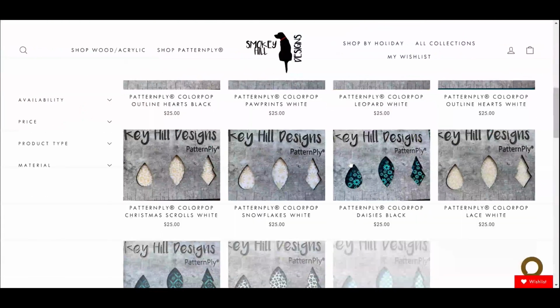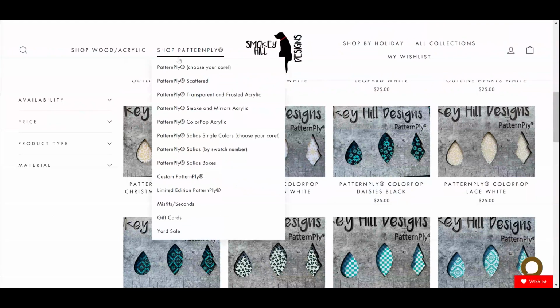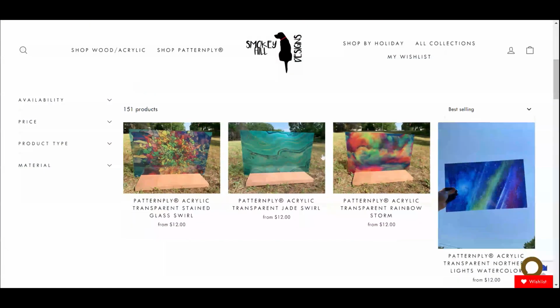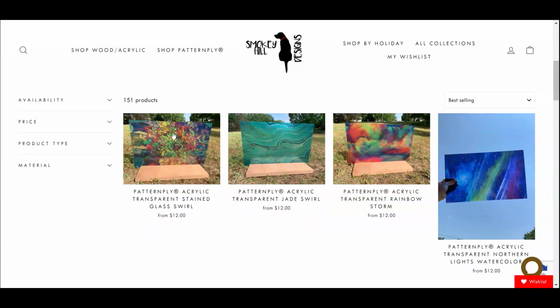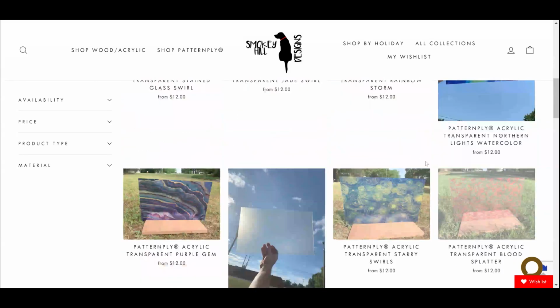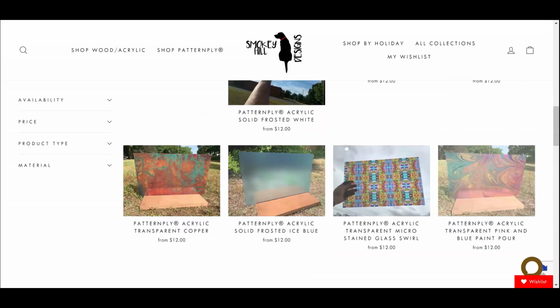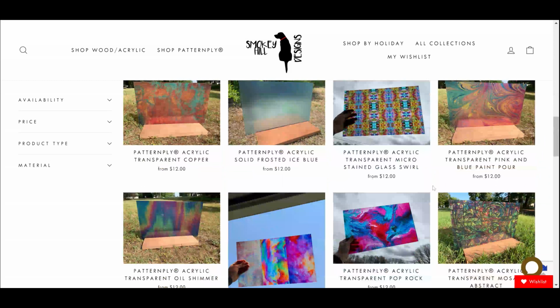All of these patterns you can get in basically any kind of core you want. They're really willing to work with people, and they're also starting to try to roll out something where you can design your own pattern ply. So imagine being able to print whatever you want on acrylic. So it's just limitless. Again, these are gorgeous. This has been used a lot for, there's a group that I'm a part of, and a lot of people have made tree toppers out of this. I mean, the options are limitless with some of these. The blood splatter pattern has been really great for bookmarks, true crime lovers, earrings, all of these other types of things too. So I definitely recommend to check out Smokey Hill Designs, especially their pattern ply section, for a lot of these printed on super unique one-of-a-kind designs.